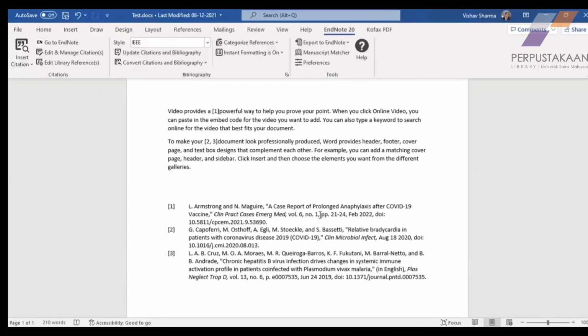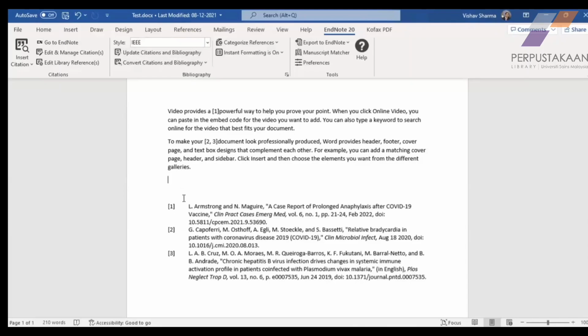Please use a tool like EndNote to do that for you, because if you use EndNote, you can be very sure that there will be no errors as far as writing the citations and references is concerned, right? As long as you select the relevant style, there will be no mistake in writing those particular citations and references.